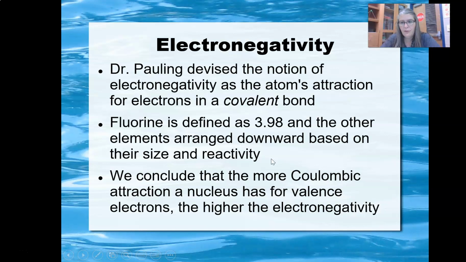Well, how do I make a Coulombic attraction argument about electronegativity when it's talking about shared covalent bonded electrons? Well, we kind of assume that the more Coulombic attraction I have towards my own valence electrons, the more attraction I also have for shared electrons. Another way, like I said, I like to use a lot of metaphors. So the metaphor I use for electronegativity is it's that person in your friend group who has the good house. You know, they have the PS5, their parents buy the good snacks, they let you go up in the upstairs rec room and they don't bug you all the time. The good house. That's where everybody hangs out. You hang out at the good house.